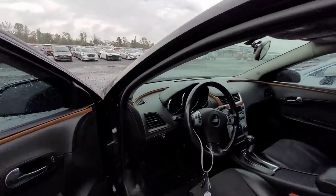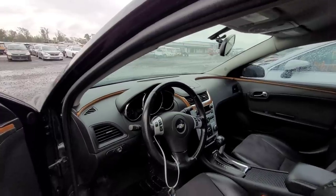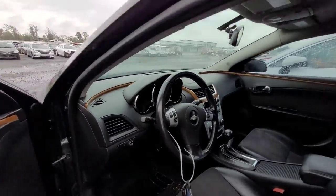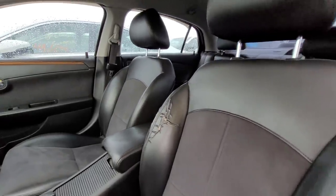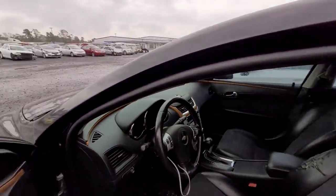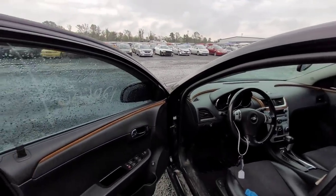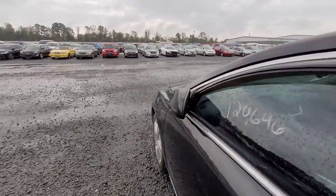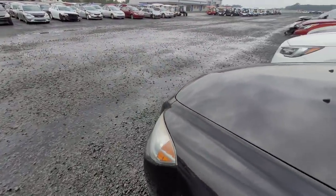Oof, there's gloves in here. That's not a positive sign. And no power. It will be one that I watch, because I did see this when they were bringing it in during intake. So I know that it runs. Man, it smells like gym in here, like just balls. It smells like Fonda cheese in there, man. It smells like my drawers after the gym.